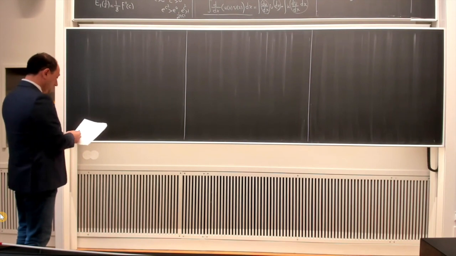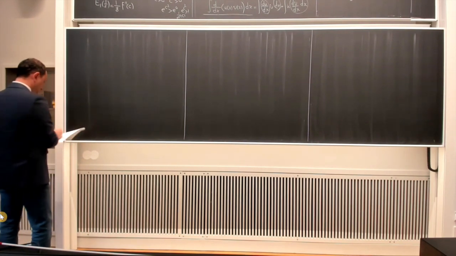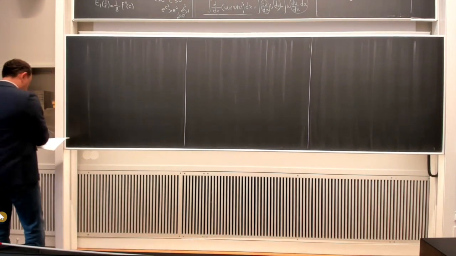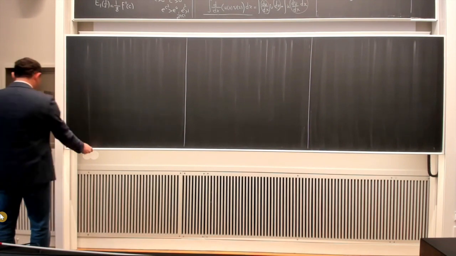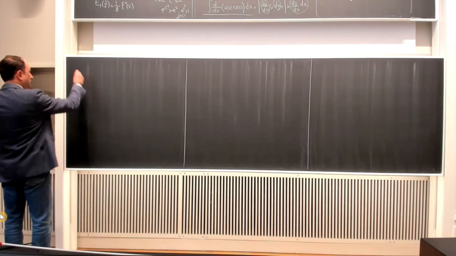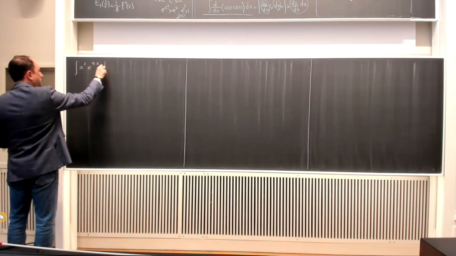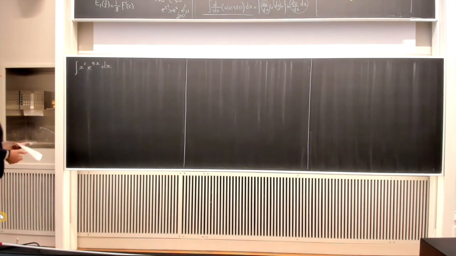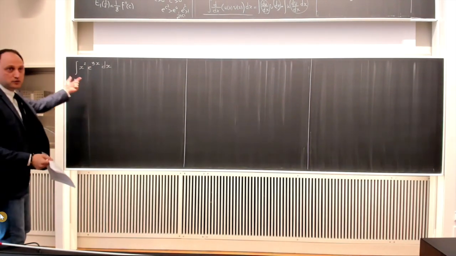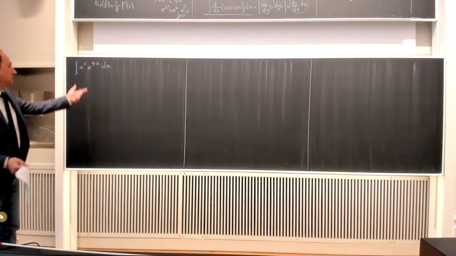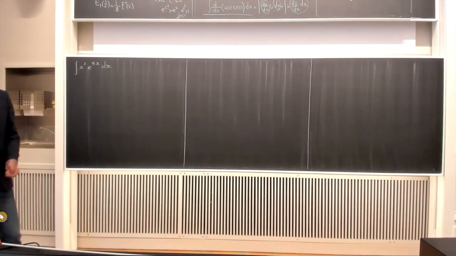So let me solve the other one. For example, the integral of, sometimes you have to do it more than once. So the integral of x squared e to the power of 3x dx. Do you feel that this method, by the experience you got with one problem, is useful here as well? Yes, the form is exactly the form that you see there.